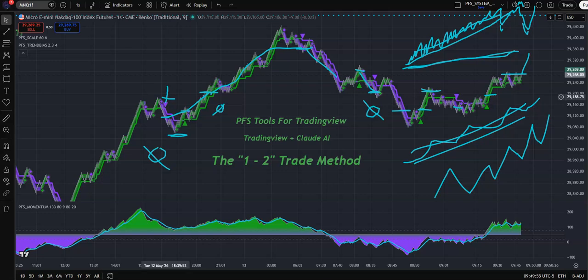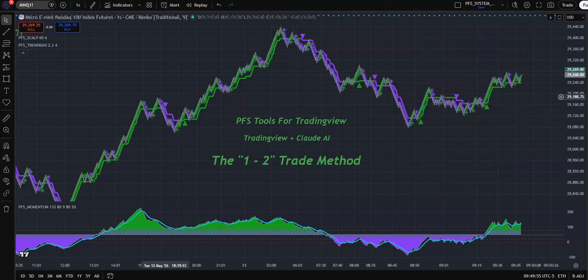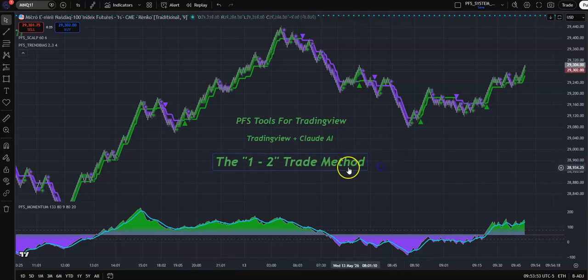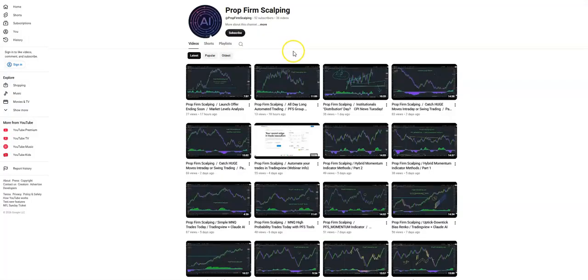So some concepts to think about when you're trading automated. Because on TradingView, if you have Claude AI connected, helping you optimize whatever directions and instruments you want to look at in time frames, and you're using the Traders Post tool, where do I talk about that? At the Prop Firm Scalping YouTube channel about 4 days ago, some info I give on Traders Post, and I should have a lot more detailed information going up here, and I'm going to shoot some videos myself on it. So yeah, keep watching. But Traders Post, there's one about 4 days ago.